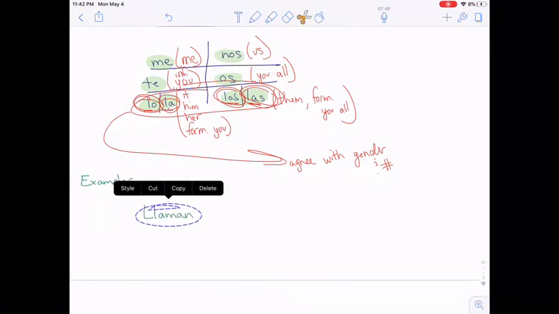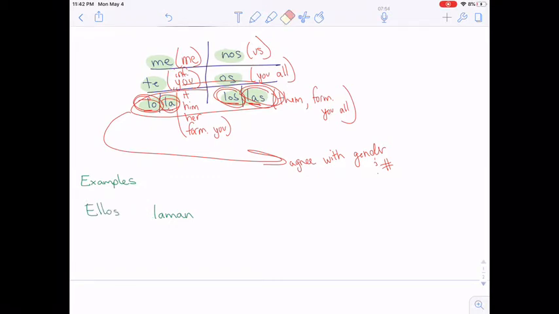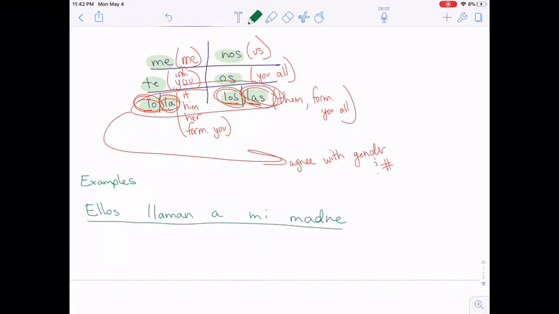So these over here, these are the pronouns. These are what you replace the nouns with. Okay. Now you can see in the bottom, these bottom four, circle them. Agree with gender and number.